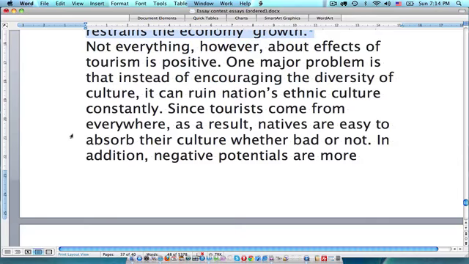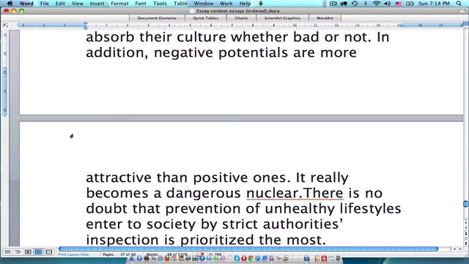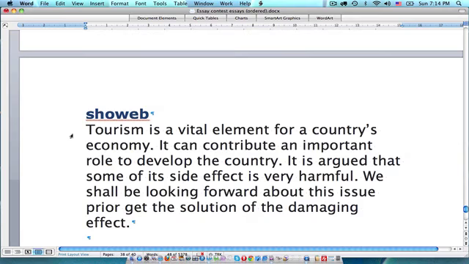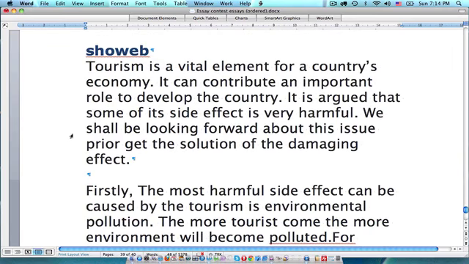And finally, our last essay is also a band 4, and it's been submitted by Showweb. And so unfortunately there's quite a bit of awkwardness in this essay. Lots of issues with articles, Showweb, so please go back and review those. There are lots of issues with capitalization, so that's a very basic thing, so please clean that up. Plurals are also a problem.